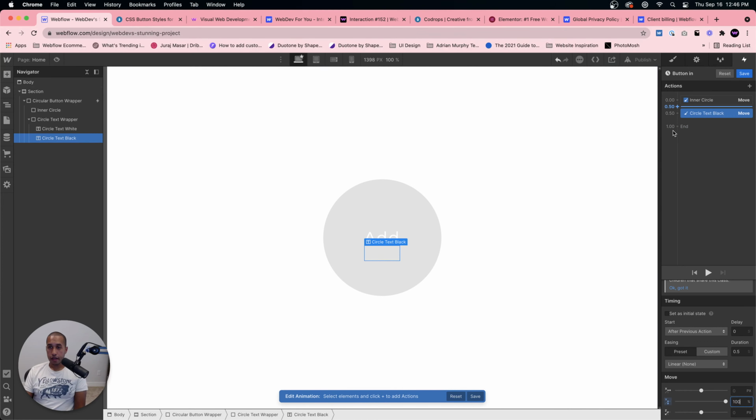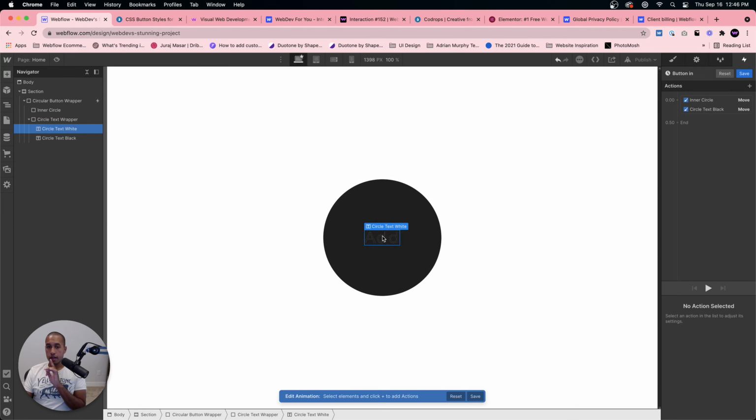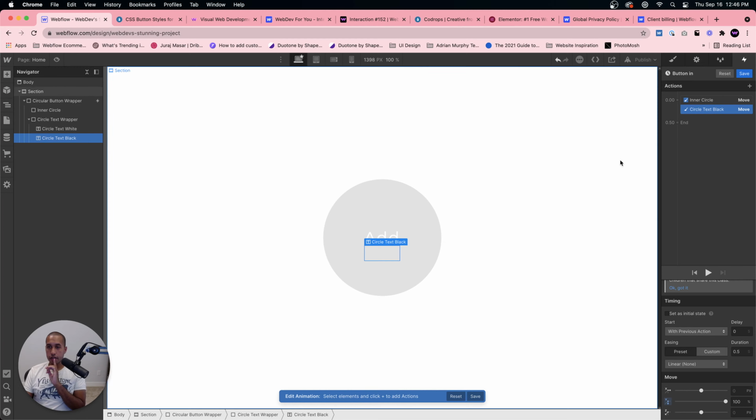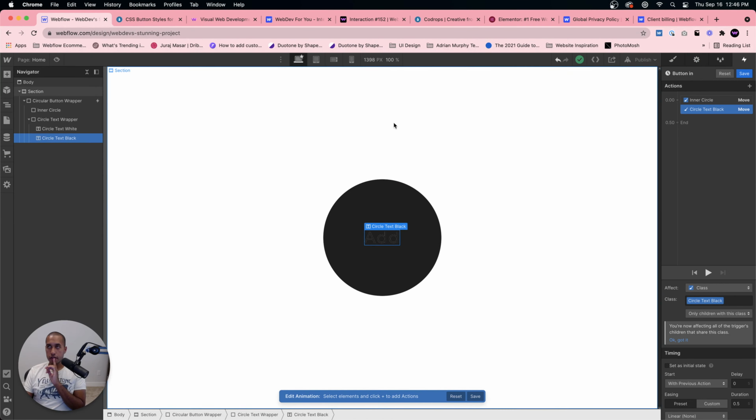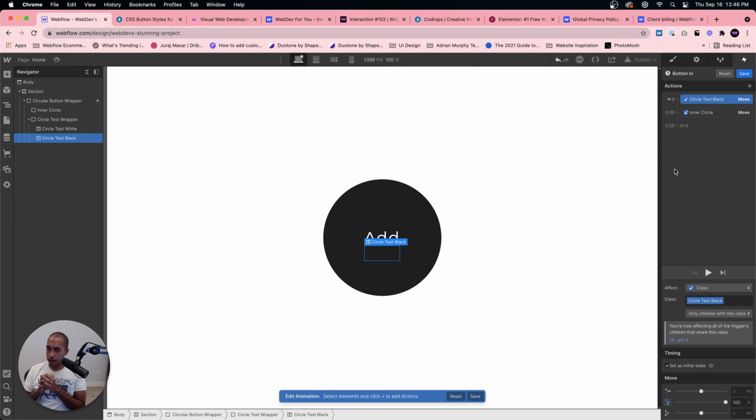We're going to start it with the inner circle, and for the circle text black, wait, let me see here for a sec. Okay, yeah, circle text black, it's going to be set as initial state. There we go. Okay, so the black text initially starts at the bottom, so we don't see it.